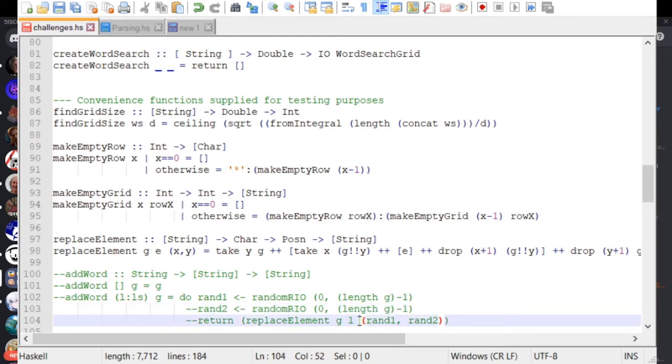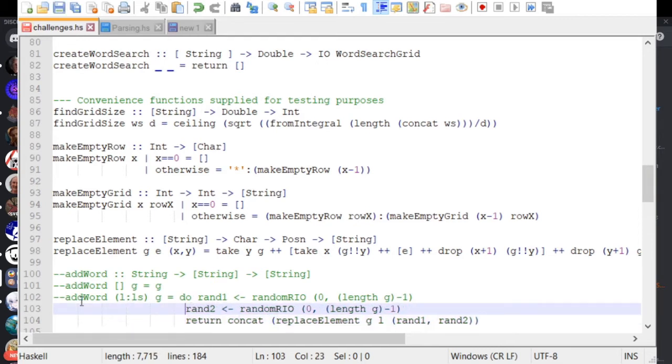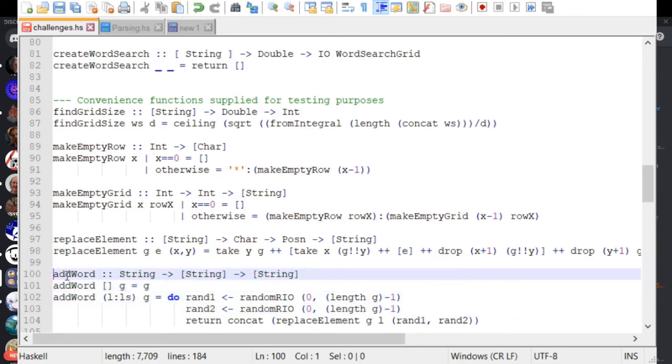I'm really not sure about this one. What if I do this? Just suppose we try doing that. Obviously we need to remove all of these as well. Yeah, I figured we'd need the brackets there.